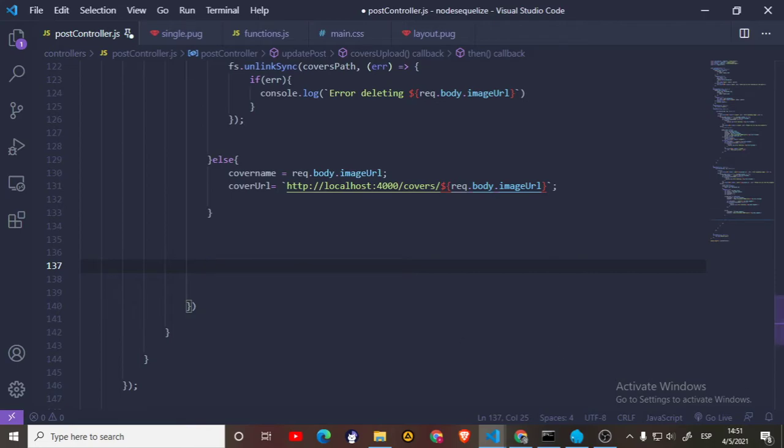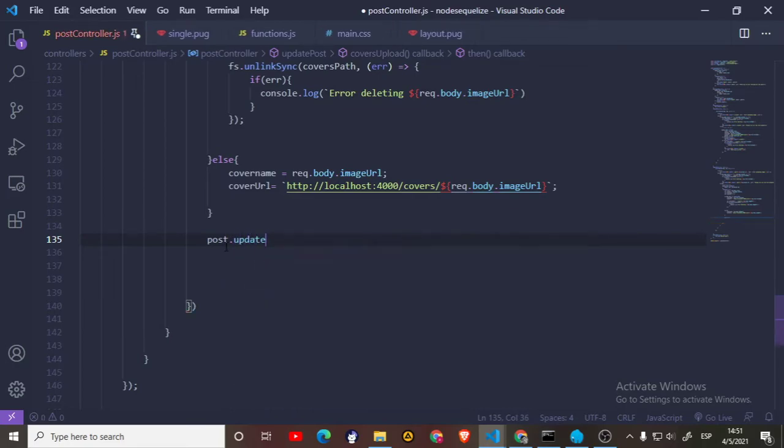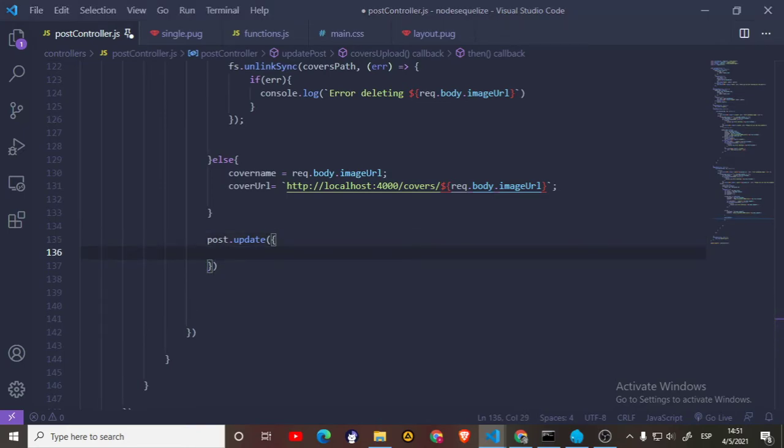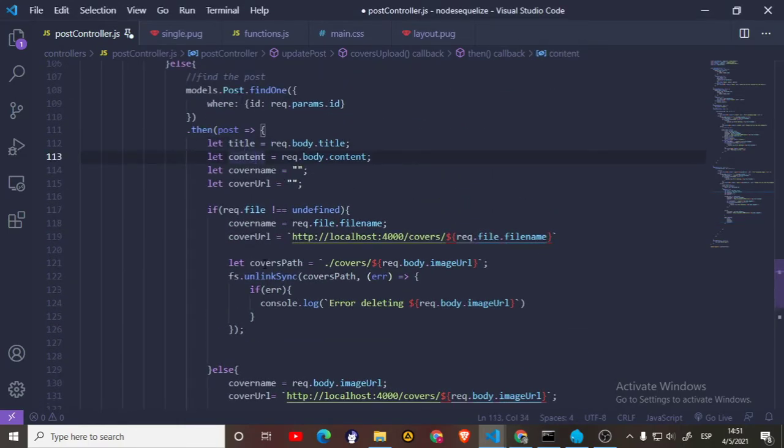Let's just type it: post.update, and we tell it what we want to add, which are these values: title, content, cover name, and cover URL.